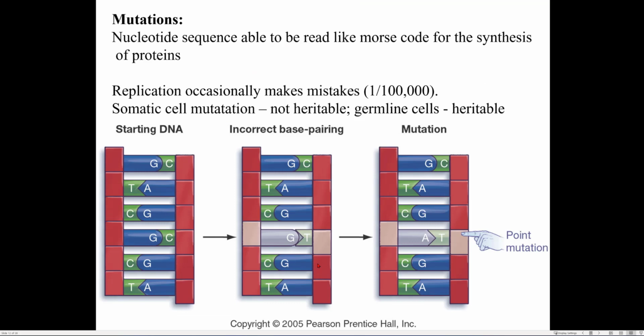The problem with replication happening so quickly is that, just like if we were typing a lot of things, we make mistakes, right? Who doesn't make mistakes when they're typing? And when the cell undergoes replication and copies all of those A, C, Ts and Gs very, very quickly, mistakes are usually made. It's awfully good. In you and me, replication makes a mistake about 1 every 100,000 letters. But let's face it, guys, we have trillions of cells with billions of letters, and so every time our cells divide, they do make a few mistakes.